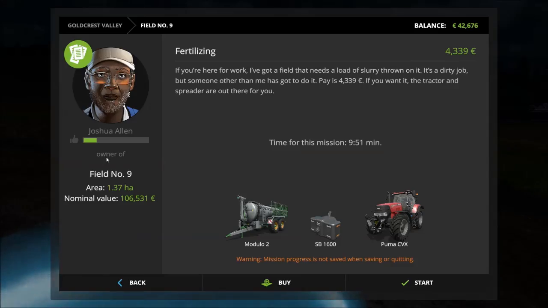Let's look at our reputation. Look, so Joshua Allen. Okay, so yeah, we have another job. Normal value. Ooh, look. That's kind of nice. But someone after then has got to do it.